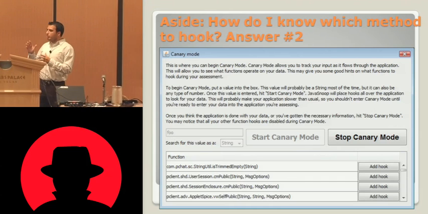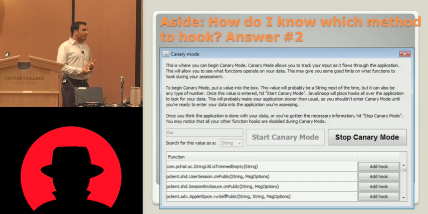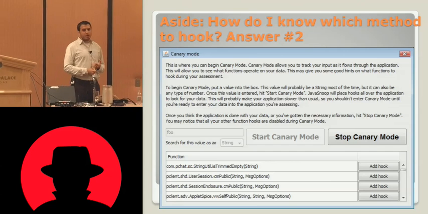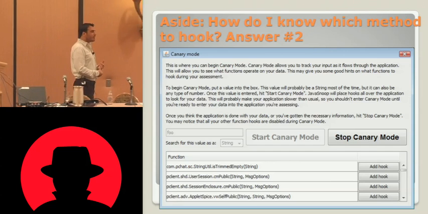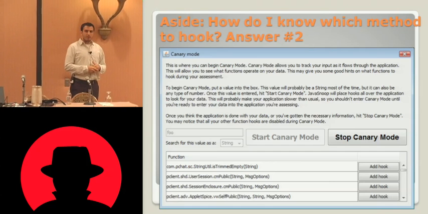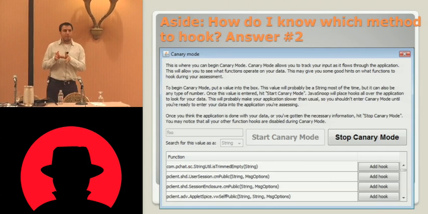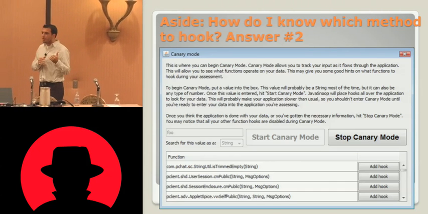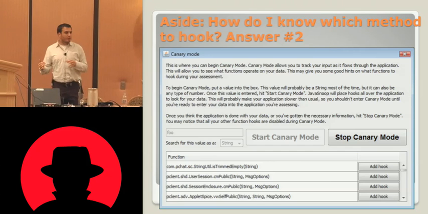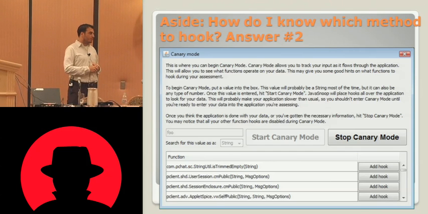Now it'll look at every single method in the JVM, Java methods, userland methods, whatever. And if a single parameter to that method takes a string, in our example, then it'll insert a little listener into that method. And if that listener detects that unique string that you put into the box, it'll send a little canary chirp back to JavaSnoop.